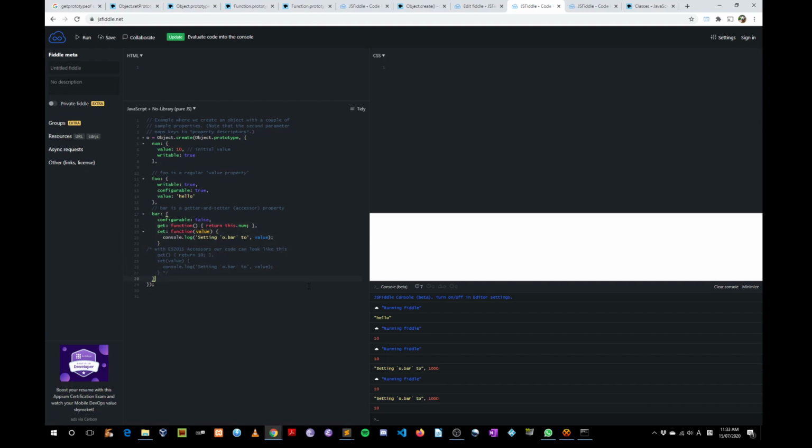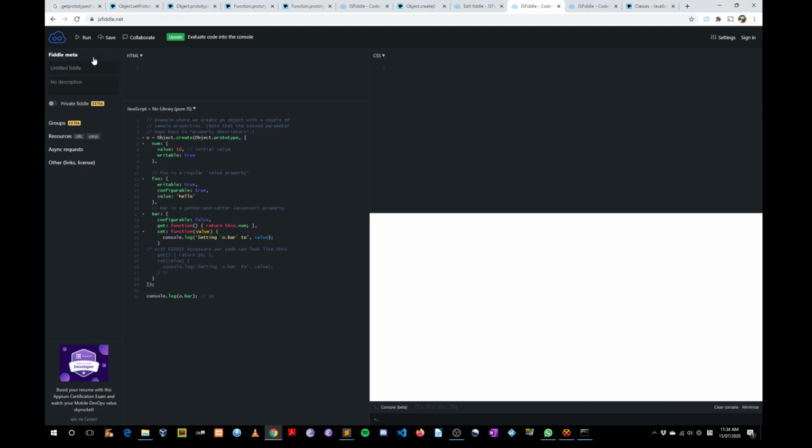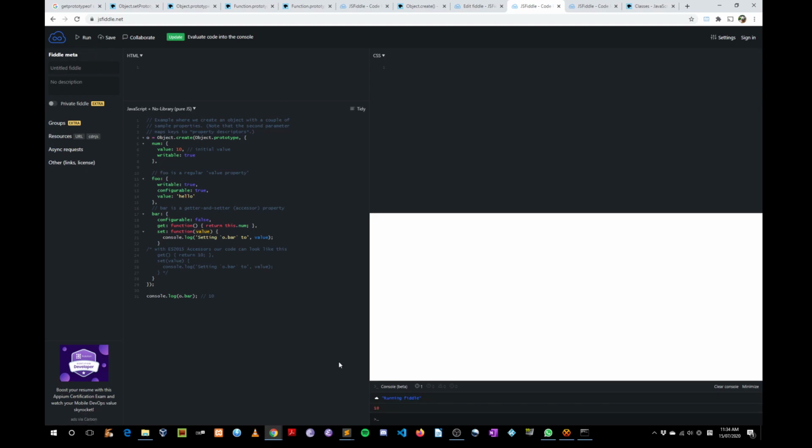Okay, so let's try it. o.bar. What would this output? The initial value set to 10, right? So let's do it. 10. So that's good.